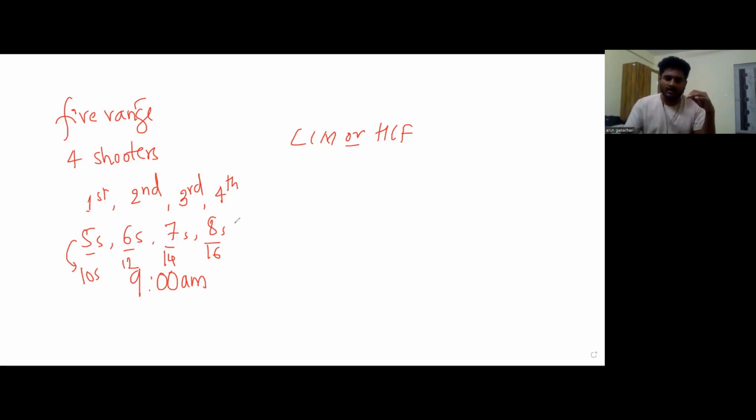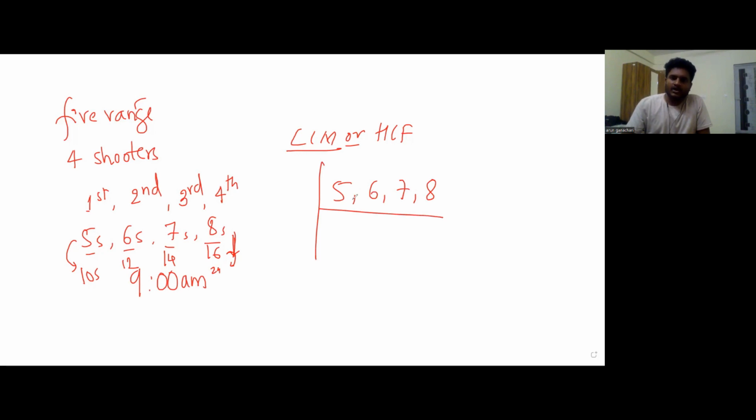For them to hit together, this number keeps on increasing. This 8 will become 16, 16 will become 24. So this will keep on increasing. If it is increasing, and your answer is bigger than the given numbers, what do we have to find? LCM. So find the LCM of 5, 6, 7, 8. We can divide by only 2, I think.